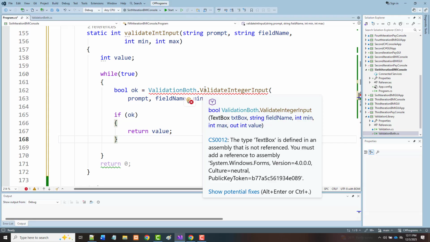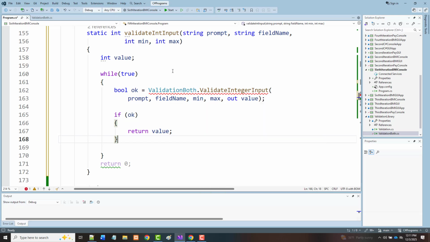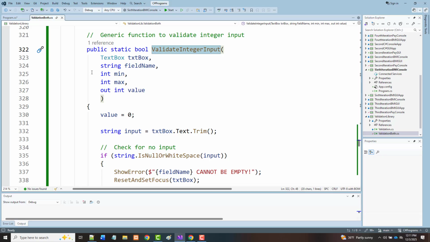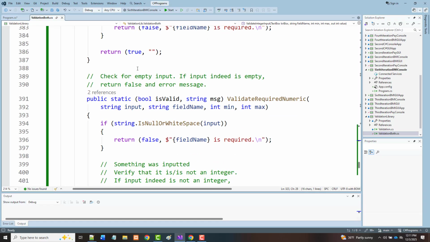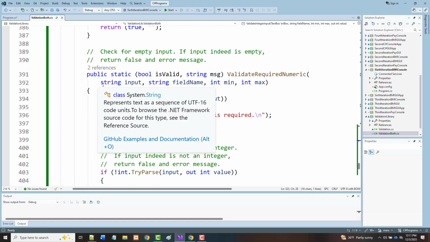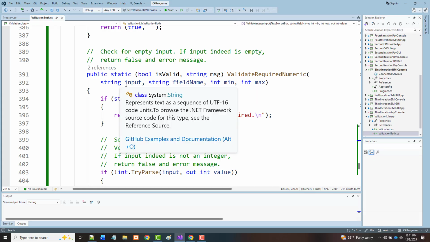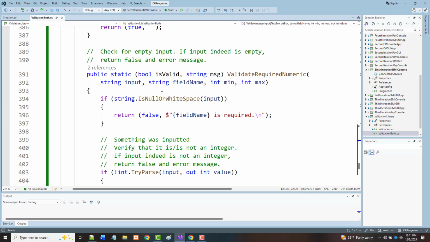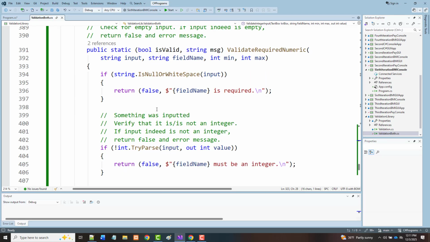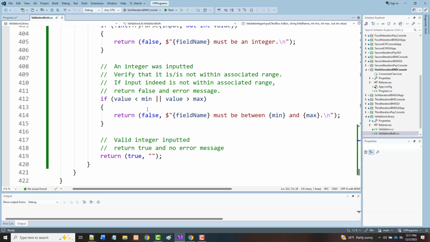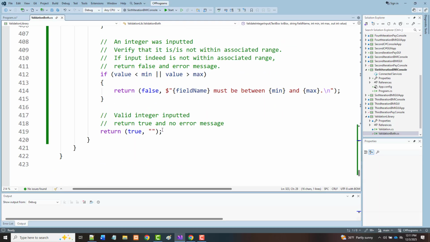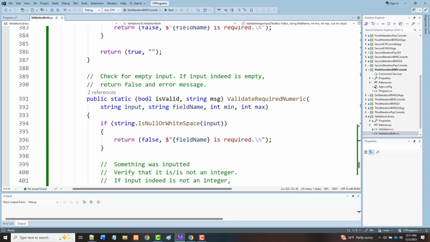Okay, well, let's look and see what we've got in here. Yeah, that was a text box, and we're not going to be able to use that here. Validate required numeric. Return false, it's required. Parse. Return true and no message. Okay.